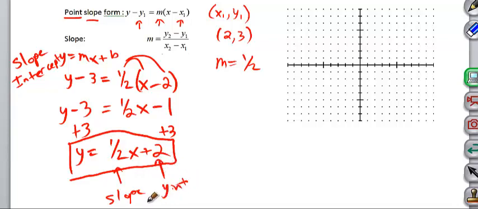Now, if we wanted to graph this line, we have two options. If it's already in y equals mx plus b, I could graph from there. Always do your b first. So we would go up 2. And then we use our slope. And slope is always rise over run. So it would go up 1 over 2. Then we could do the same thing again. Go up 1 over 2 from that new point. Up 1 over 2. Up 1 over 2. So on and so forth.